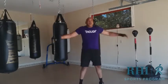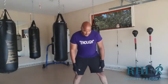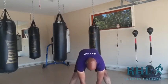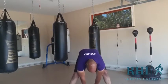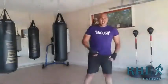So it's like a side straddle hop or jumping jack. Stretch that lower chest. Stretch up, lats. 5, 4, 3, 2, 1. Good job. All right. Actually, kick it up a little bit. Stretch out those glutes, hamstrings. Feet shoulder width apart. We'll do cherry pickers. Good job.